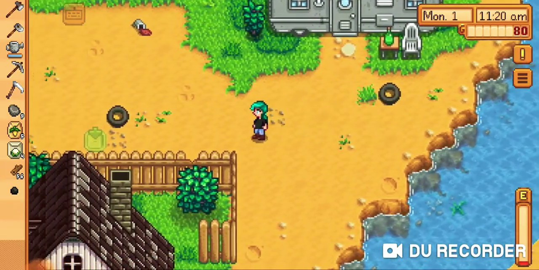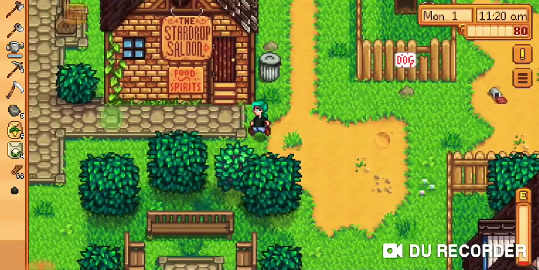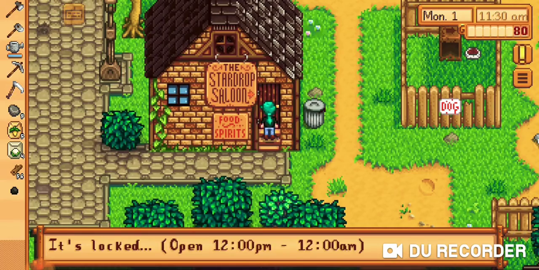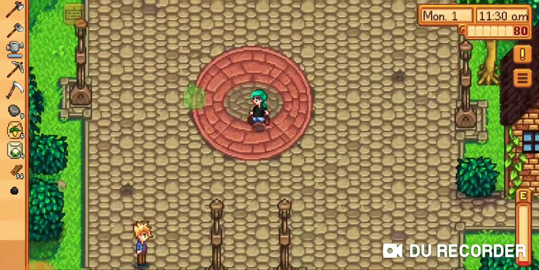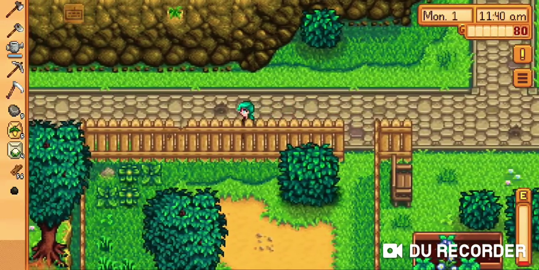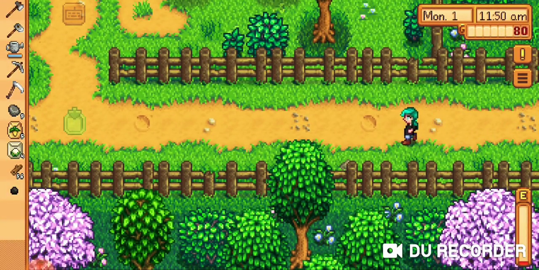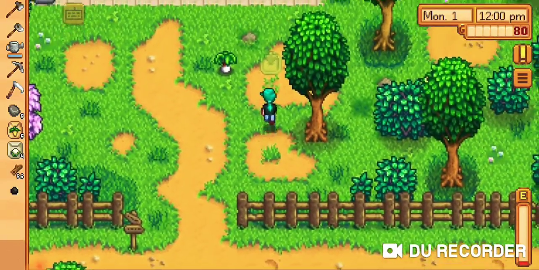So yeah, that's actually all I can do for the day for this Stardew day. Does this place open early? Nah. Okay. The only places that should open early are the general store, the hospital, and I believe Clint's shop, which is the blacksmith.